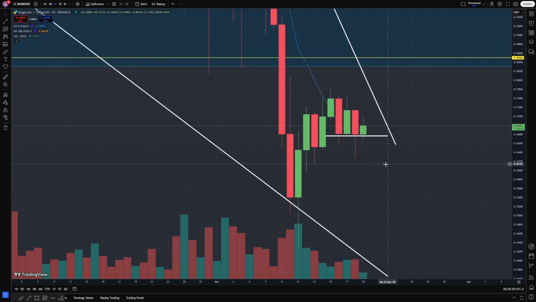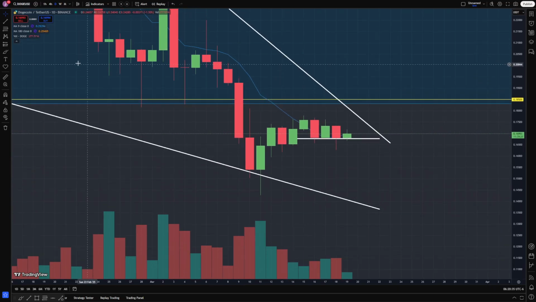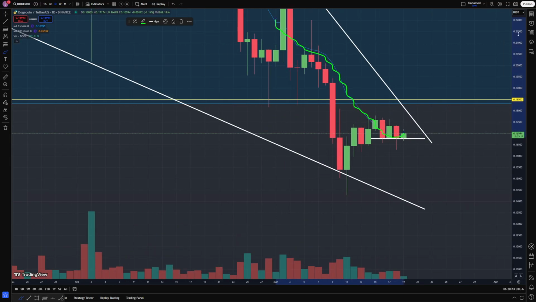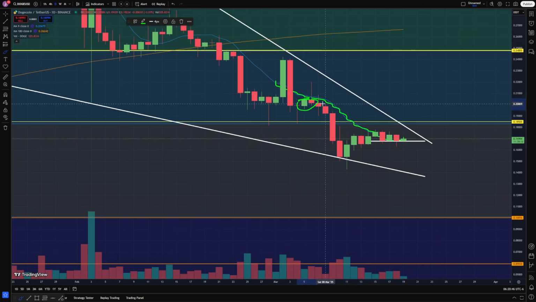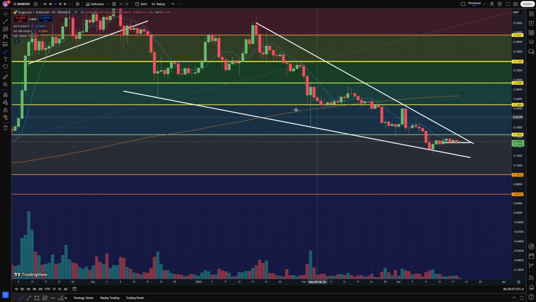And the other thing that I talked about a couple days ago is the daily 9 moving average. So let's zoom out a little bit. We have the 9 moving average, which is this blue line right here. Basically when we are below it, it's in a bad position, and when we are above it, then it's a possible good position, or it usually is a good position. Sometimes when we break above it, then we get support on the 9 moving average and push to the upside. When we break below it, then we get resistance on it and get pushed to the downside.